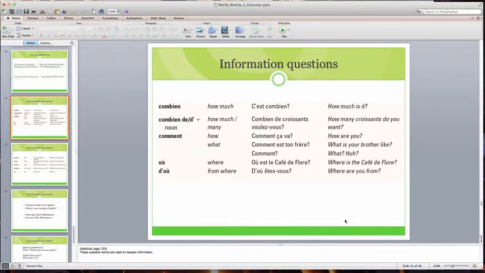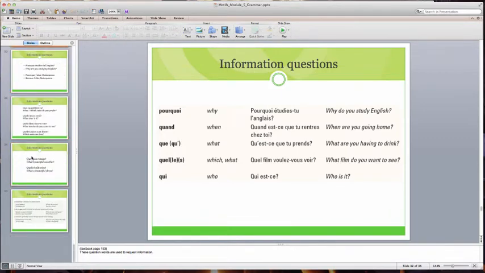Technically in English, we're not supposed to end a sentence with a preposition. You've probably heard of this dangling preposition and wondered what the heck that was. Well, it's when you have a preposition at the end of the sentence and it hangs there all by itself. Technically, we're supposed to say, from where do you come? Or even from whence. That would be old-fashioned, wouldn't it? But in French, you have to do that. You cannot put the preposition at the end of the sentence. So you can't say, où êtes-vous de? You have to say, d'où êtes-vous?